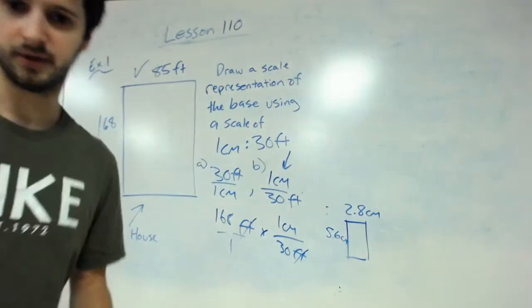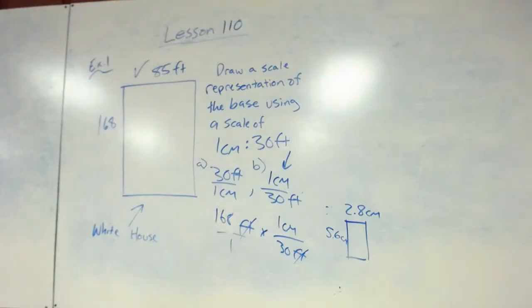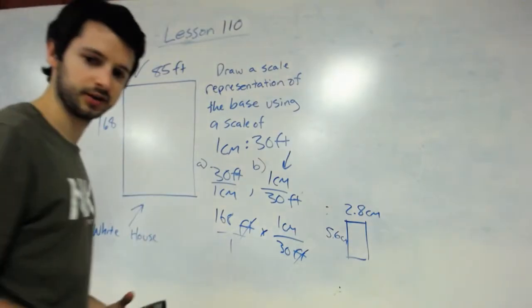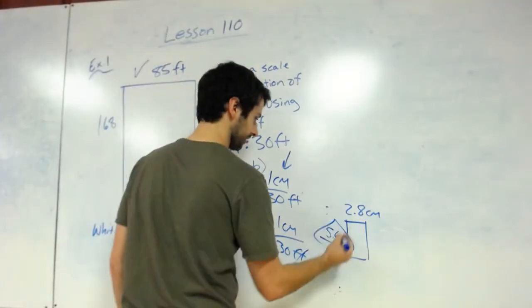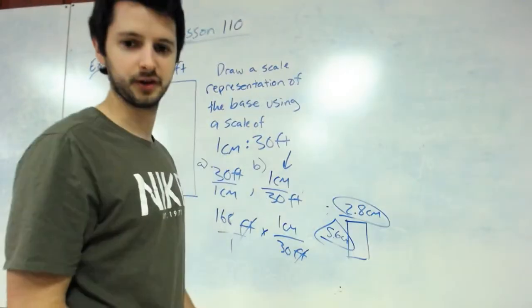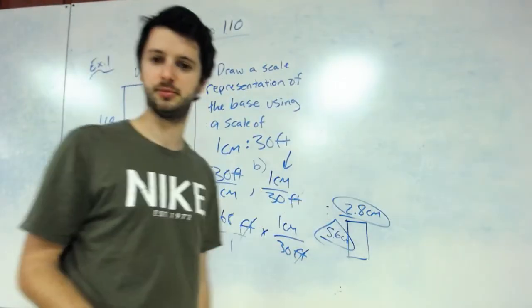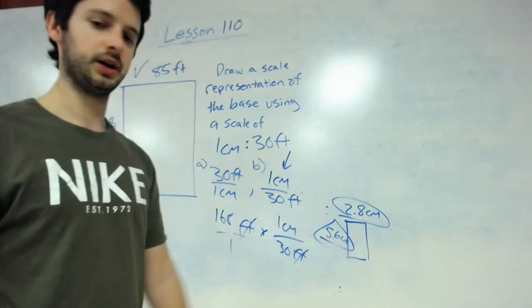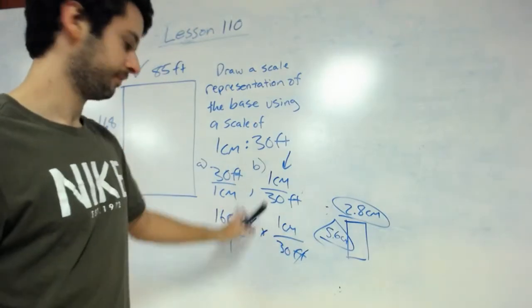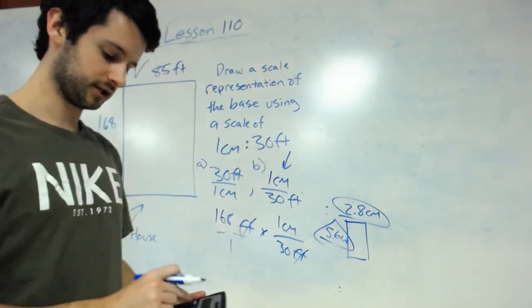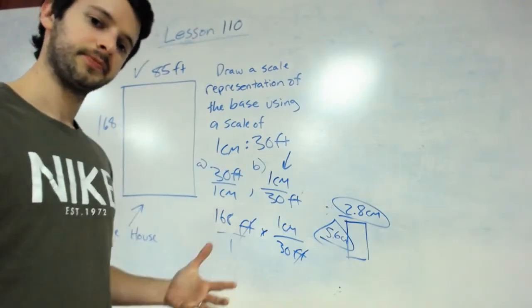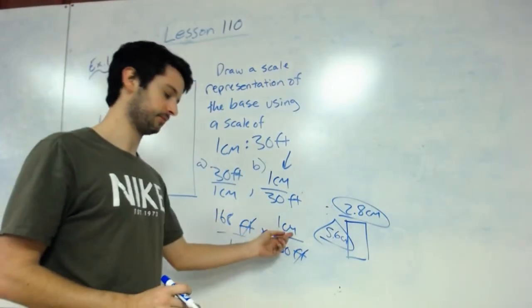So then I'm wondering if we're looking for perimeter or area. It didn't say we're looking for a perimeter or area, so those are actually your two answers. If you were looking for perimeter, you could add them; for area, obviously multiply. But that is how you do scale drawings. You just multiply by whatever ratio it gives you and make sure your units cross out to get the desired unit, which in this case was centimeters.